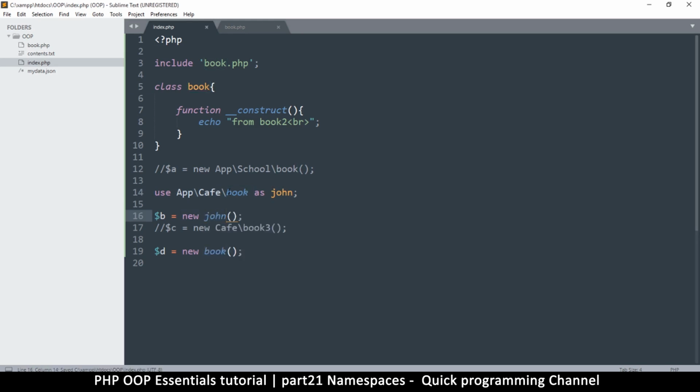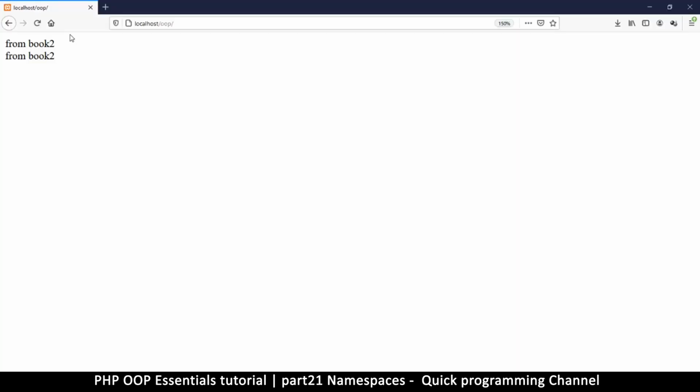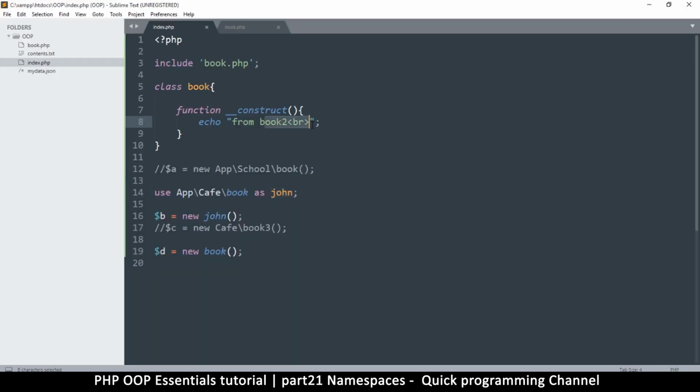So this is one advantage of namespaces, the ability to simply change the name of the class without having to interfere much with your code as it is. So as you can see now, it's coming back to read from app cafe book, and this one is inside this book that is right here.